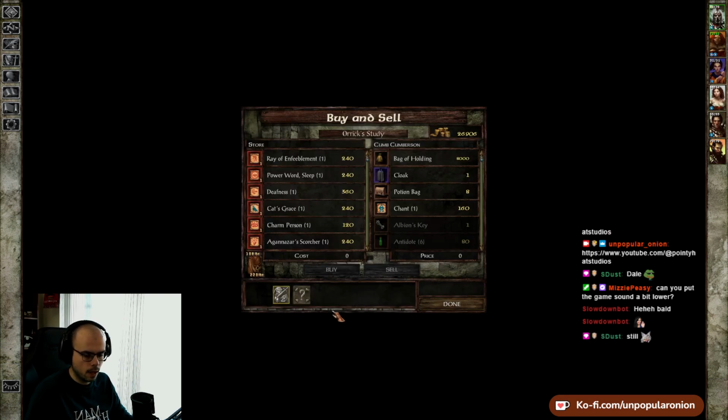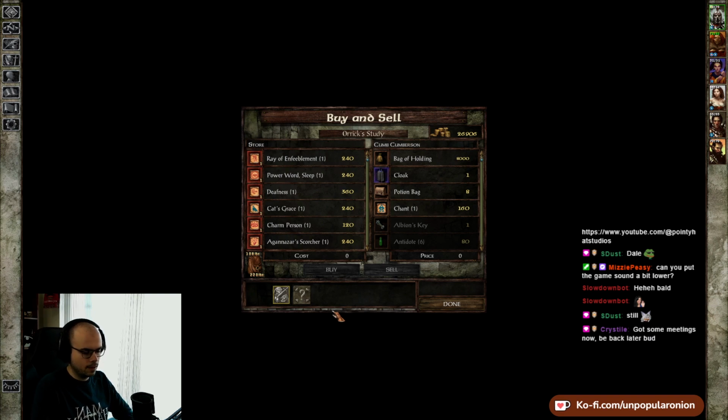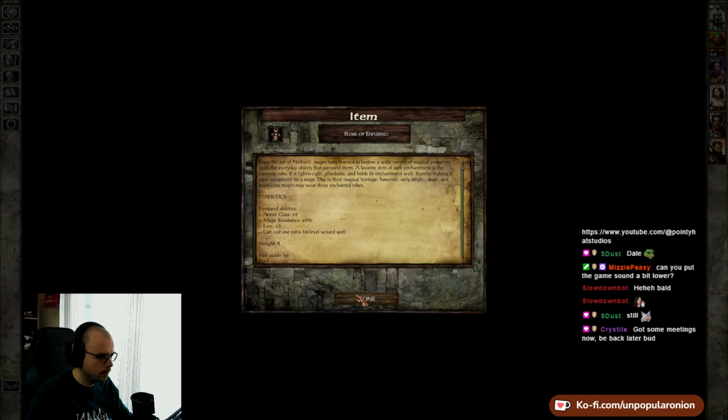Shit, he gave me an item. I should have gotten more. Still, yeah, it's still low. Guys, meetings now. Be back later, brother. Alright, Chris. You smack those meetings in the face, brother. Let's find some strong spells here, shall we? There aren't any. Fuck.